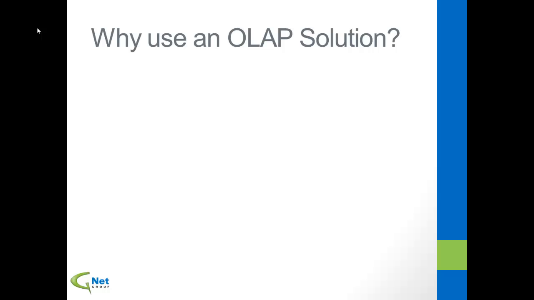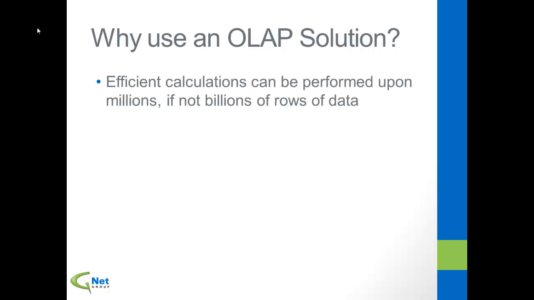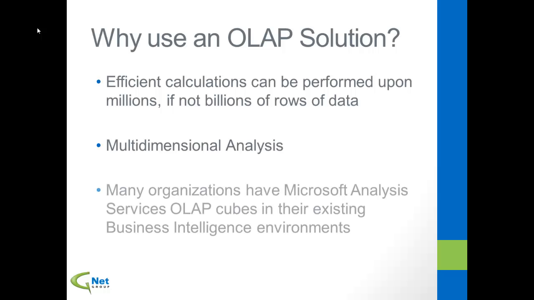So why do a linear regression in an OLAP solution? OLAP cubes are designed to crunch millions, if not billions, of rows of data for optimal reporting performance. Your environment, the resources dedicated to that environment, and your data will determine the scalability and limitations of the OLAP solution that you can build. Also, multidimensional query capabilities open up nearly limitless possibilities for combinations of dimensional data. Additionally, many organizations across the globe have Microsoft Analysis Services OLAP cubes in their existing business intelligence environments.